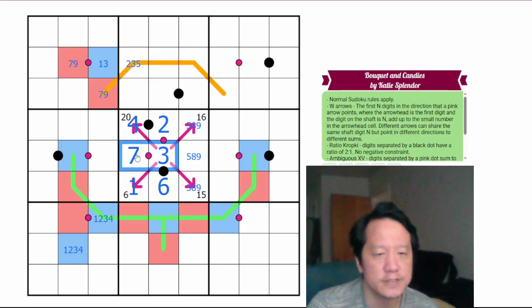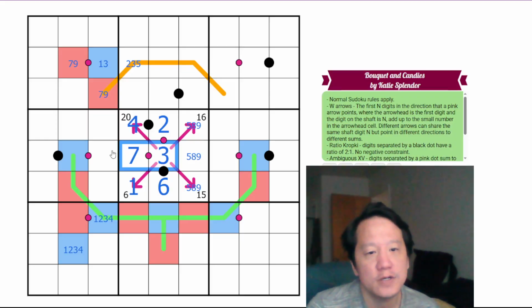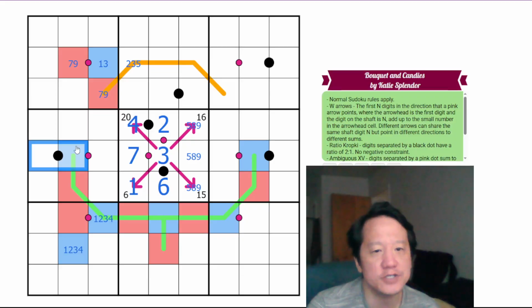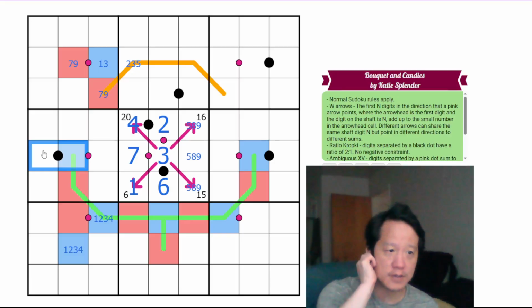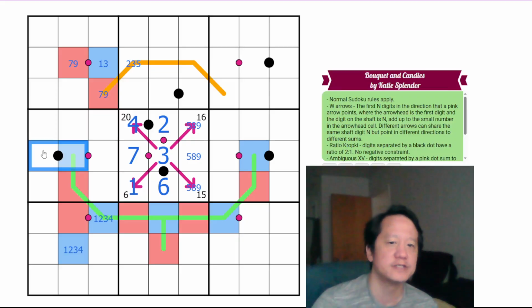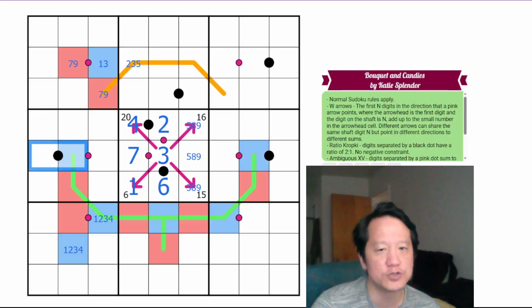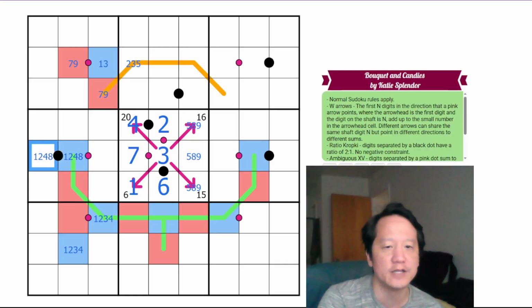This is 3 and 7. Okay, so 3 to the digits again next to a black crop key dot cannot be 5, 7, and 9 because of what we said earlier. And 3 and 6 is removed from this pair because of the 3 in the row. So the only digits remaining then are 1, 2, 4, and 8.